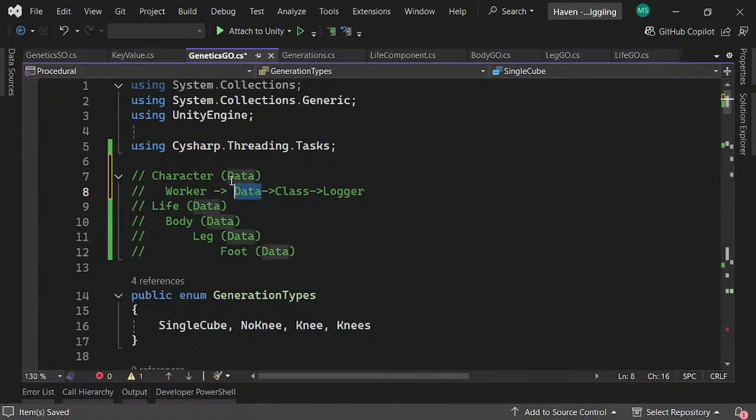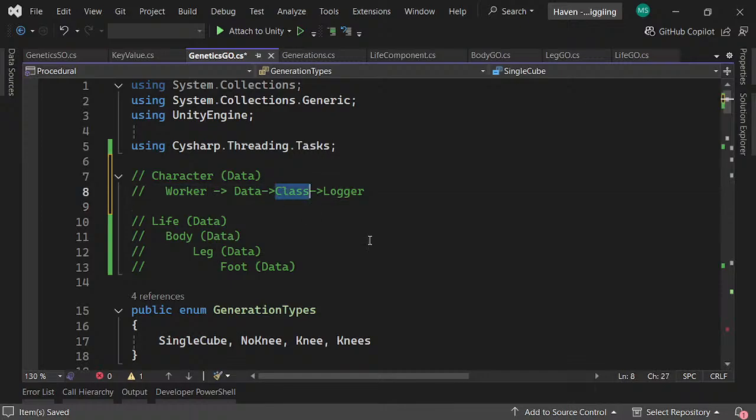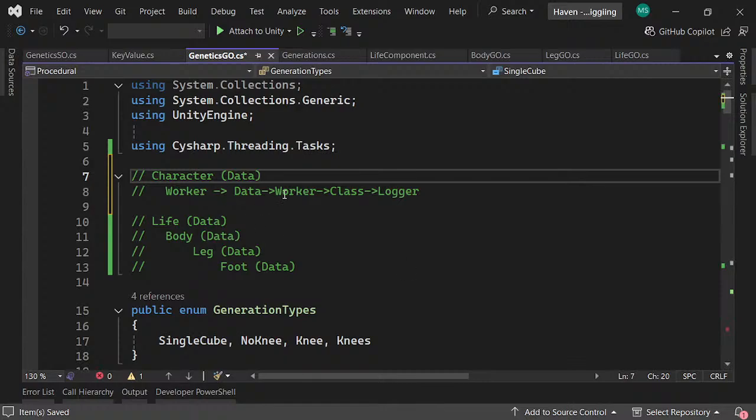So this is kind of how I've been thinking about it: data goes up to here and then pushes to this data class. So you have this centralized data class that says, hey, I'm a, I don't know, maybe I should just say worker. So it says data worker class.